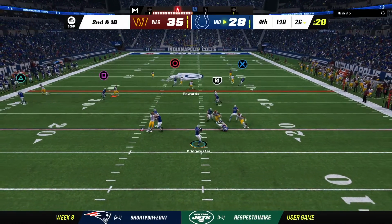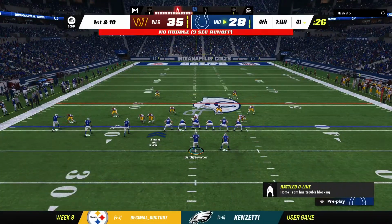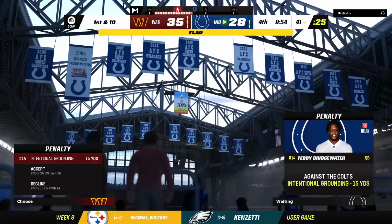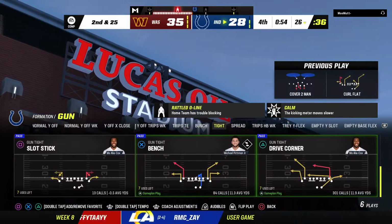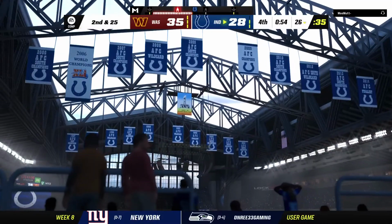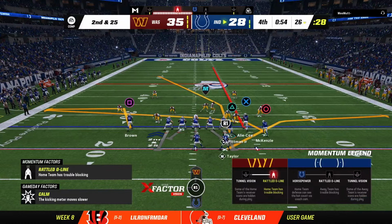Here's Bridgewater. Pass complete to Taylor. And they get him down, but not before he takes it across the 40-yard line. Now Bridgewater. And now this one may draw a penalty. He just blindly threw that one to the sideline. And, yep, indeed, the flag is out. They lose the yardage, and, of course, they also lose the down on the grounding call, and it's quickly 2nd and long. They'll send a receiver here in motion right.